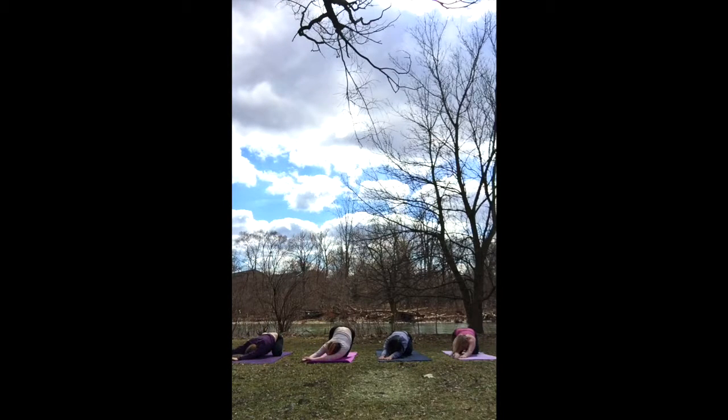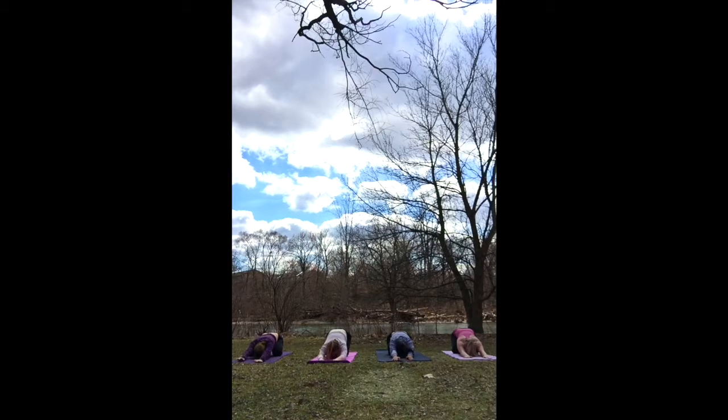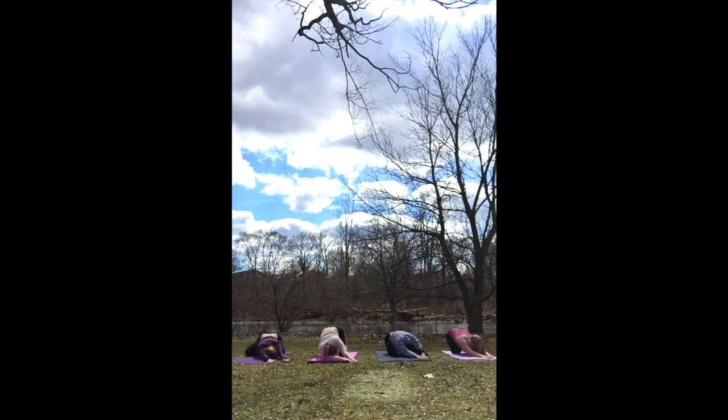Really feel this stretch. If you want to make it a little harder, you can move your hands a little farther on that side of your mat. And bring it back to center. And then we're going to bring both arms to the left side of our mats. And just hold this stretch. Big inhale, big exhale.